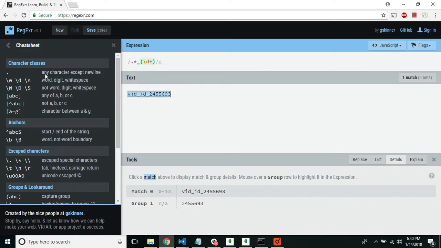We're going to use some things like, for instance, we want to find anything that's a number. So we're going to use digit, \d, sorry.